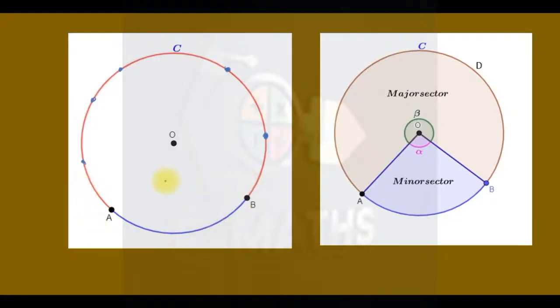While the radius is just the distance from the center to a point on the circumference. So I'm saying that OA, that's OA here, is the radius of the circle. While the diameter is 2 times the distance from 2 points on the circumference that passes through the center.